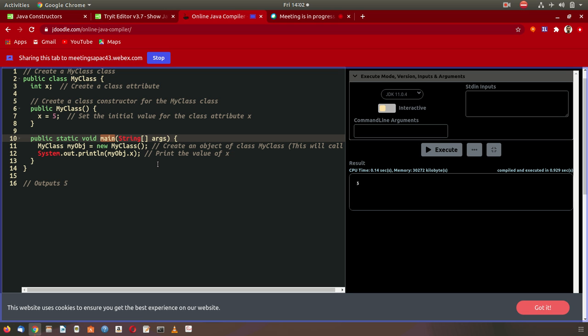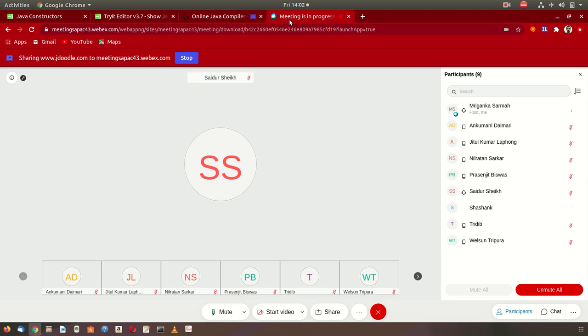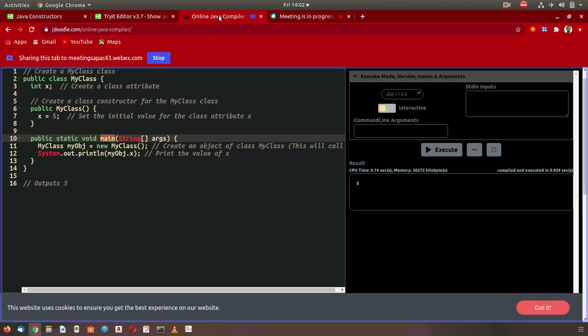If you don't have the main function, you can still compile your program, but it becomes like a library file, not an executable file. If you execute that program, you will not get any error, but a process will not be created.